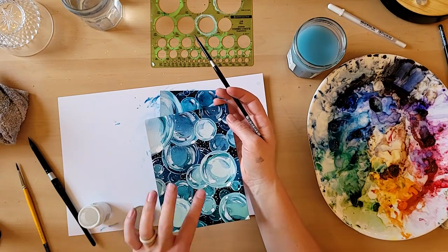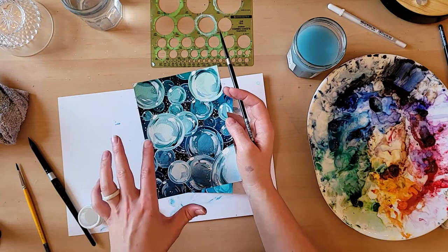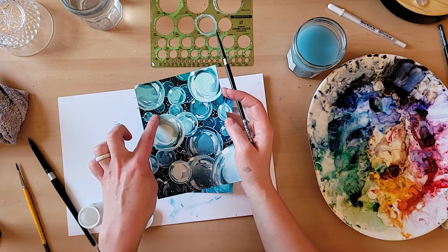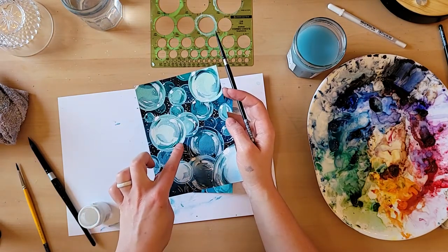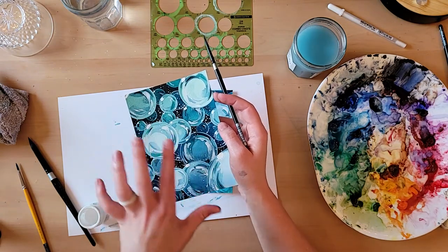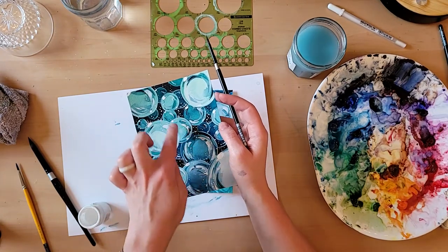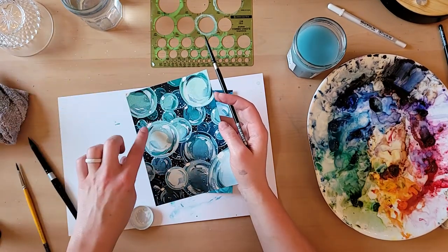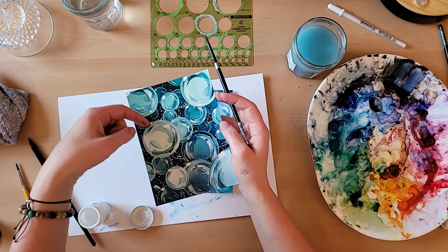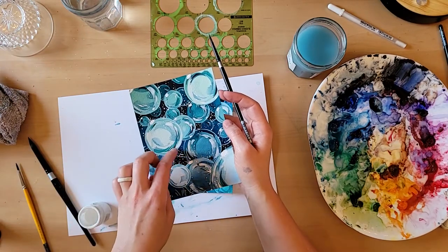So what I'm going to do on here is add a spot on the top and bottom, the top one being a little bit brighter, and try, for most of them anyway, to keep to that diagonal. So as if the sun is coming in this way, it's going to be reflecting through the top of the bubble, and then when it hits the back of the bubble, you're going to get some reflection.